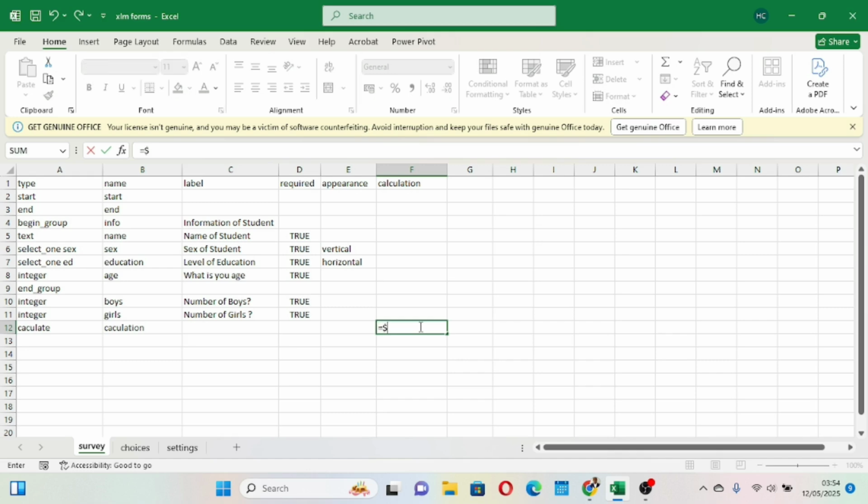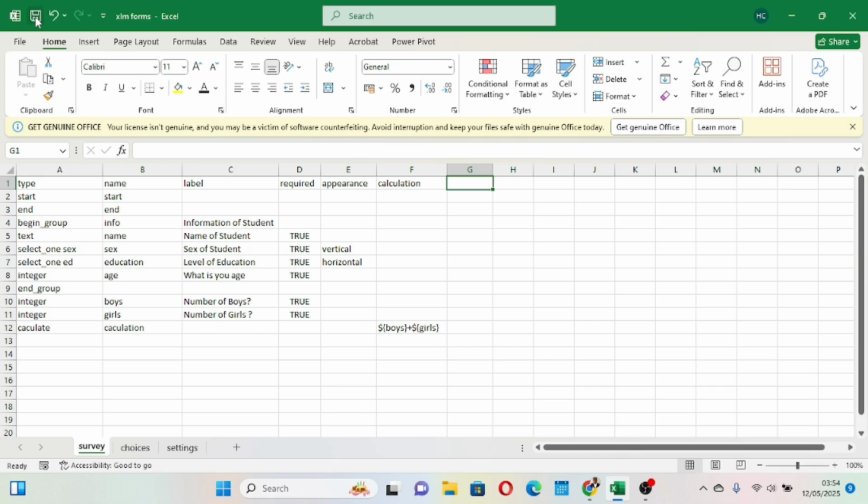equals to dollar sign, curly bracket open. I want to be adding these boys plus these girls because this column here is a code. These are codes that I've written. So I'll use the same code that I put here to put in here. So I'll put boys. The same spelling I have here for boys, I have to put in here. And then I close this curly bracket and then plus another dollar sign and curly bracket open. Then these girls as well. And I close it. Okay.